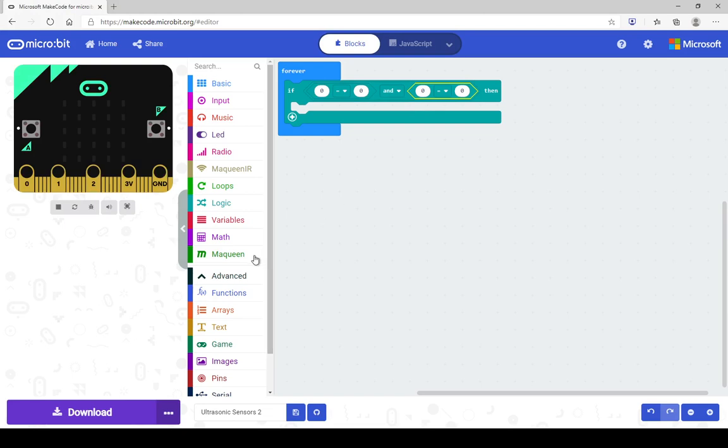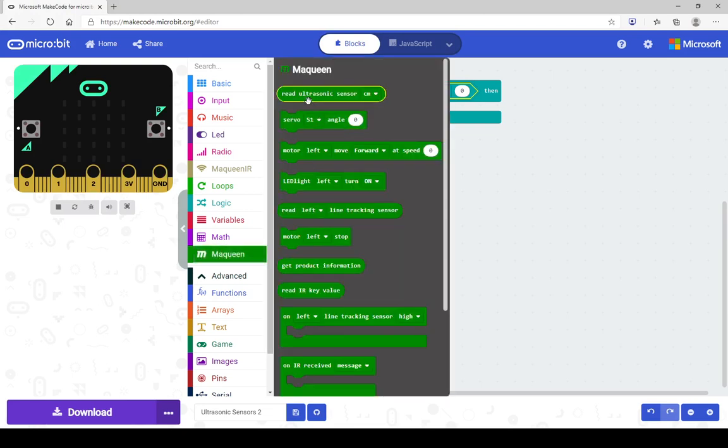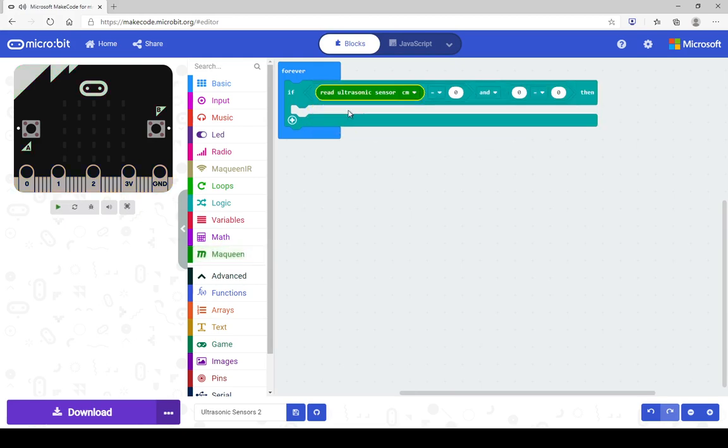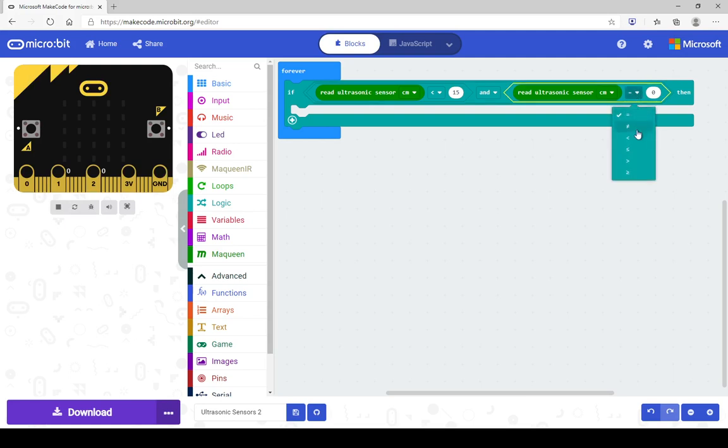Right, now we are going to need our first Maqueen block, and we're going to need read ultrasonic sensors. So we're going to need two of that one as well. Okay. So what we're saying is when the ultrasonics read that there's an object within a certain range, so we want to say anything less than 15 centimeters, and not equal to zero. So we're going to change this symbol here, to mean not equal to zero, because essentially zero is, well, it's already touching it, so that doesn't work. So between 15 and 0 centimeters, I want you to do something.